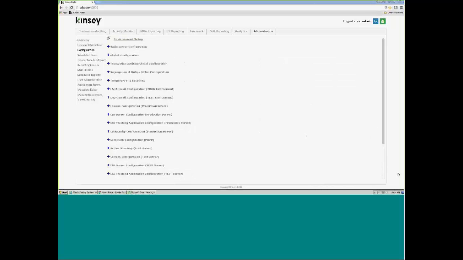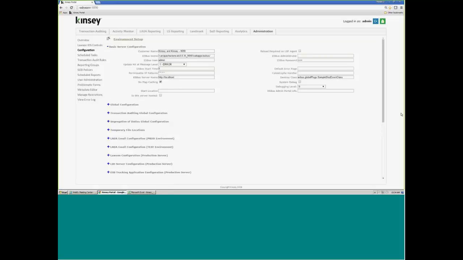So I'll go through some of these in detail. This is pretty well documented, and in our manual, I basically go through every field in the admin guide that we're going to show you here today. There's a couple that we don't want you to change, so I might have documentation on it, but for the most part, every field is documented in here. So we'll just start with basic server configuration.